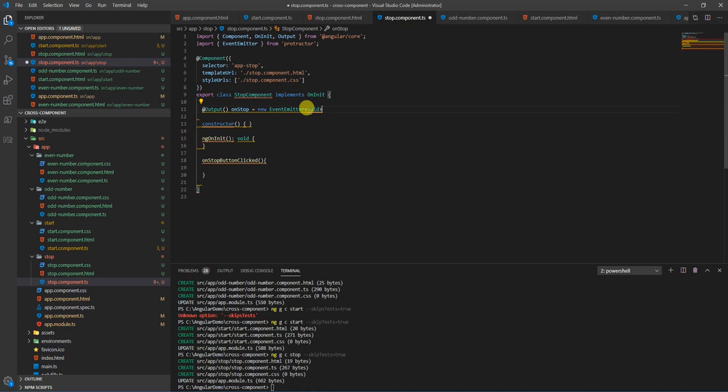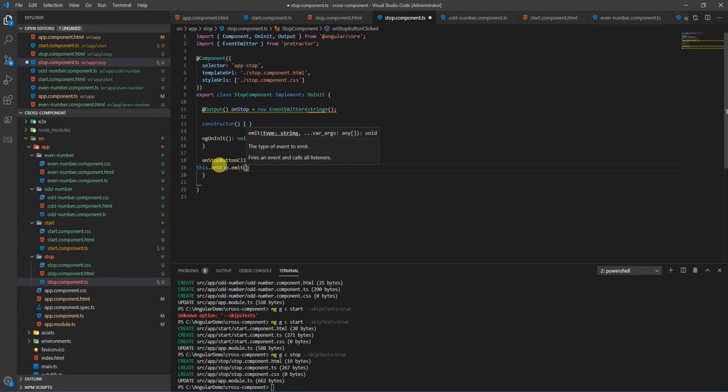Or if you want to pass data, then we can make it a string here, because let's show the current state event. It is stopped. For that, let us pass a string. Okay, and on stop button clicked, I need to emit this with the state stop.